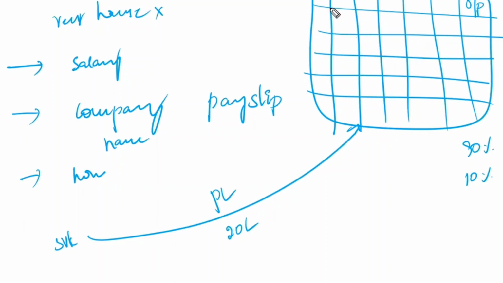Now what we are going to do is analyze the past data and identify the relation between input and output. From SRK, we take the input data, that is salary, company name, all these details. If the details are okay, I give the same thing to the machine. After inserting into the machine, it is going to predict whether to accept or reject the loan. How does it predict? First it analyzes the past data. In the last class, in the regression problem, we observed the relation between TV, radio, newspaper versus sales. Similarly, here also we will identify the relation between input and output.